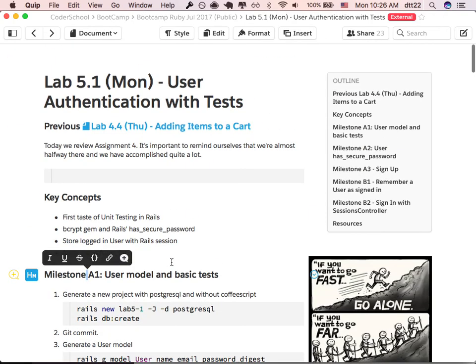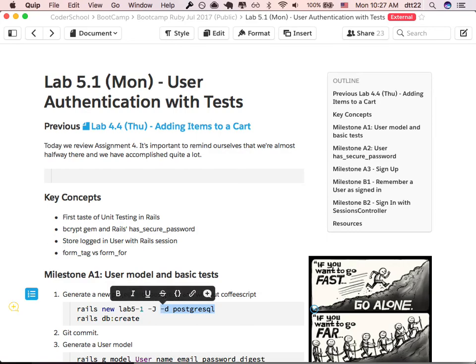So, yeah. Question here, I always need to create a Postgres database before anything. Yes. If you don't, it will be a SQLite database, the Rails default. Oh, it's quite easy.